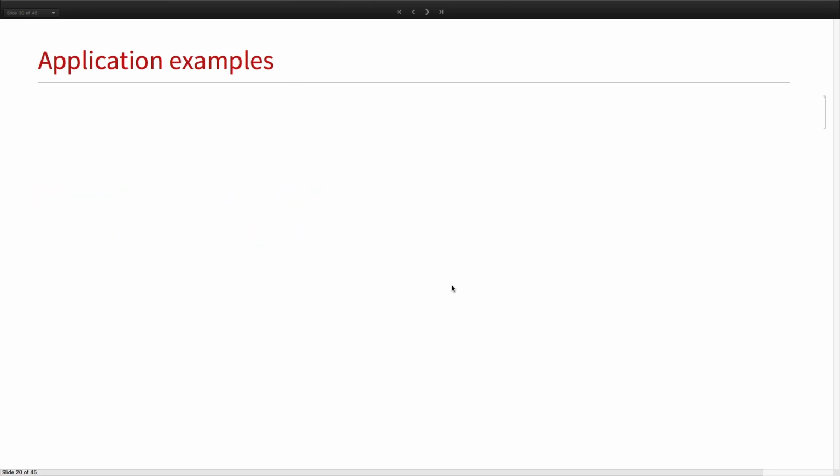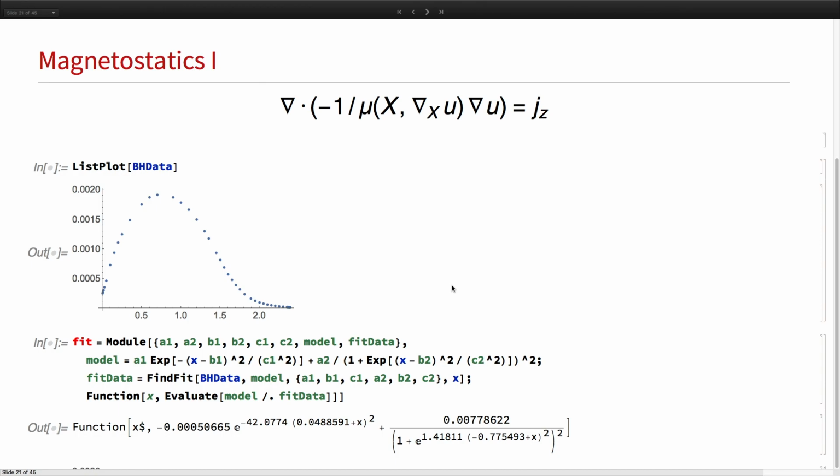All right, so let's look at a few application examples. The first example I want to talk about is magnetostatics. In this case, it's again a diffusion type of problem. In nonlinear magnetostatics, you typically have several materials: you have iron, you have air, and you have coils and things like that. And they all have different permeability. The permeability depends on the space, where in the region of the object you are. And certain materials depend on the magnetic field. So in this case, the permeability depends on the derivative of the magnetic field.